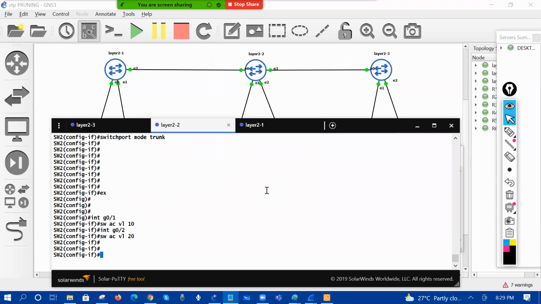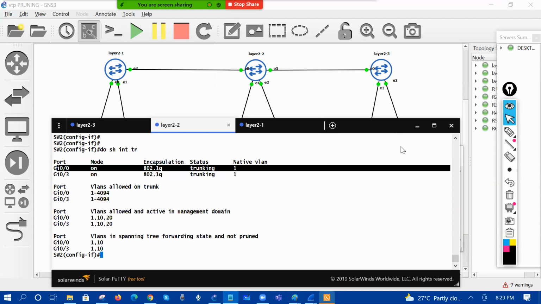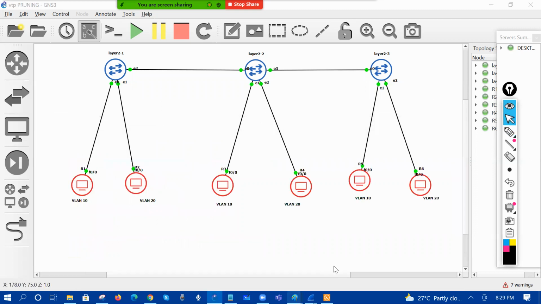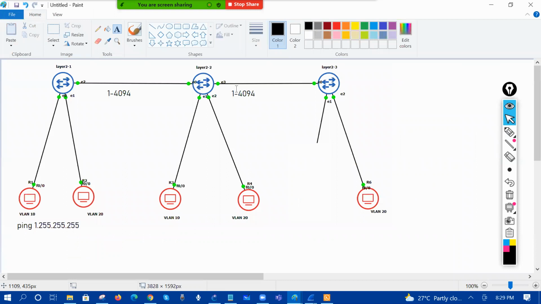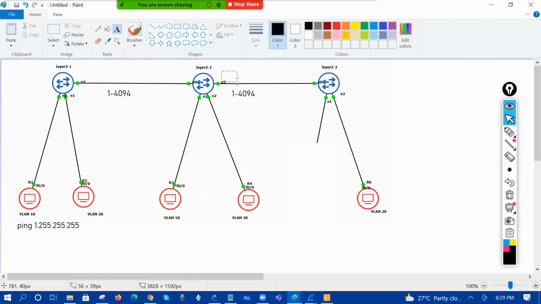So if you now verify on switch 2, we do have a trunk, right? On both the interfaces, gig 0/0 and 3. And if you see this part, I want to show you. All the VLANs are by default allowed. Now tell me, does this guy have a VLAN number 10 over there on switch 3? No. So why should I allow the VLAN number 10 over there? If the VLAN number 10 is not allowed on this interface, can this person send the broadcast traffic on this interface? No. Right. If the VLAN number 10 is not allowed on this particular interface, can switch 2 send the traffic to switch 3? No.